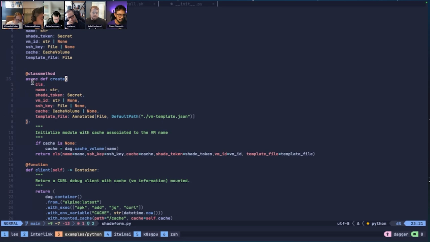And I can pass loads of variables. Here you can see the name, the Shade token again, the ID of the VM if I wish, and different kinds of information. But again, this is the instantiation of my module. So you can consider this the init function of your module.